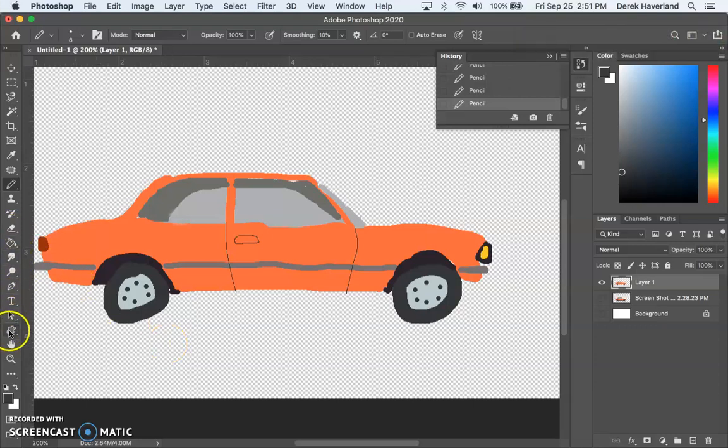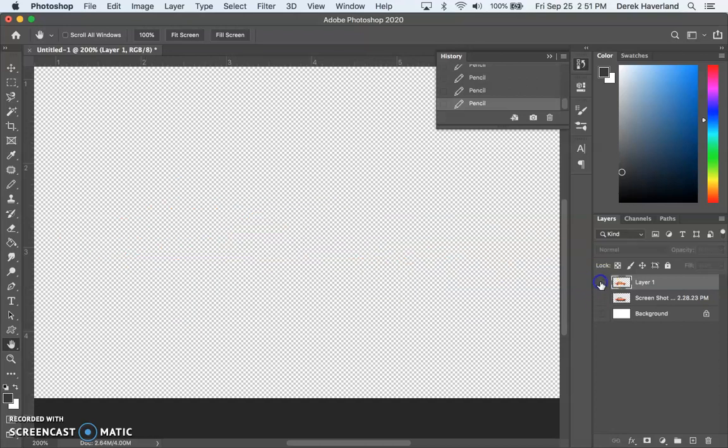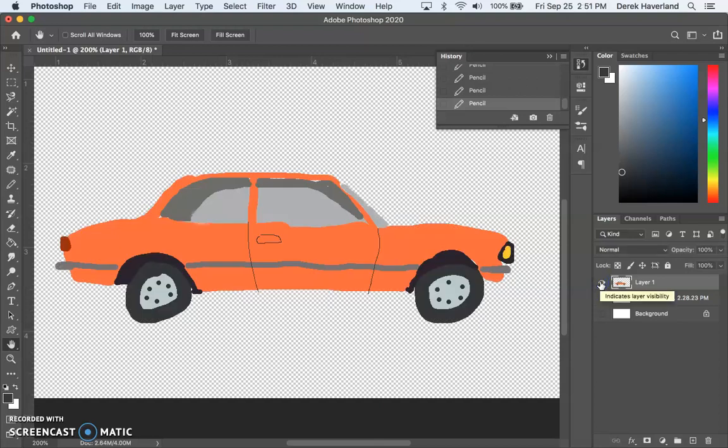So here you can see that I've added a few more elements to the car so that we have some things that we're going to benefit from when it comes to the actual animation. Everything right now is on a layer all by itself in terms of doing the drawing or having the photograph. This is a great starting point, and the idea now is that when it comes to animating this car, probably the most essential thing would be that I show how these wheels or tires are rotating or revolving.